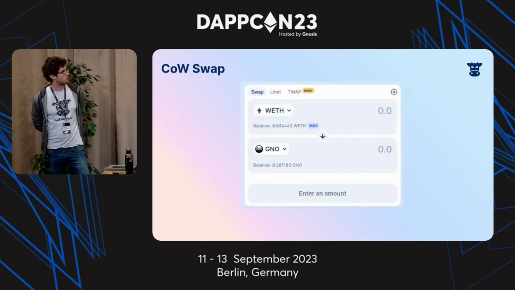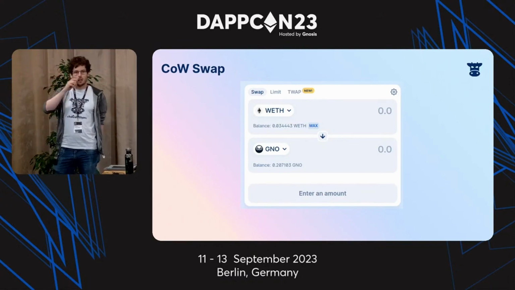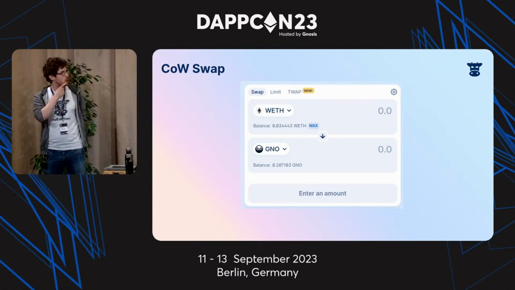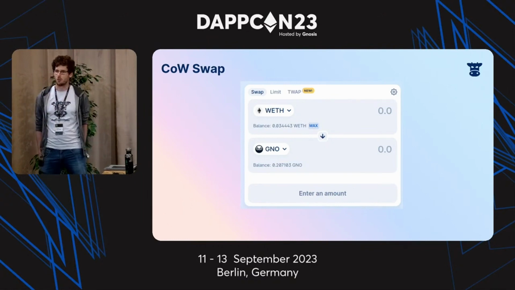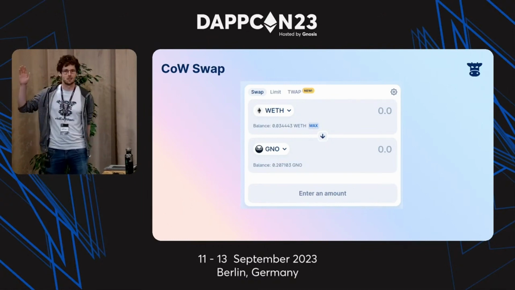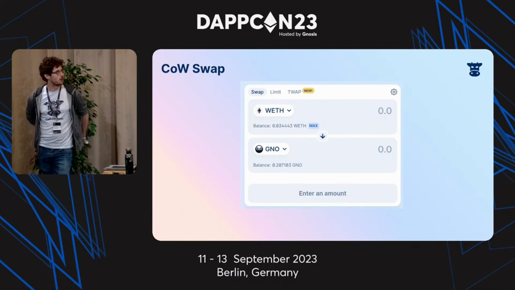Let's start with CowSwap. Who of you has used CowSwap before? Who of you knows what the solver competition behind CowSwap is, more or less? Who of you has maybe already tried to implement a solver?